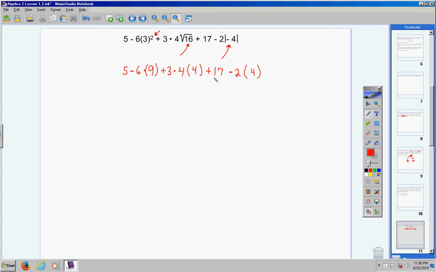The main thing I want to show you is learn to go through a problem and do your exponents, roots, and absolute values first, and then we go from there, okay? Now we're going to do some long problems in your homework, and we'll do some in your notes also, okay? But I want you to learn to do those things first.